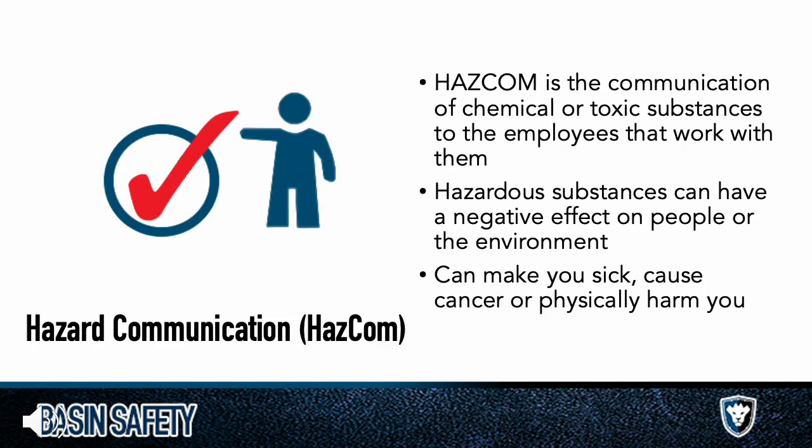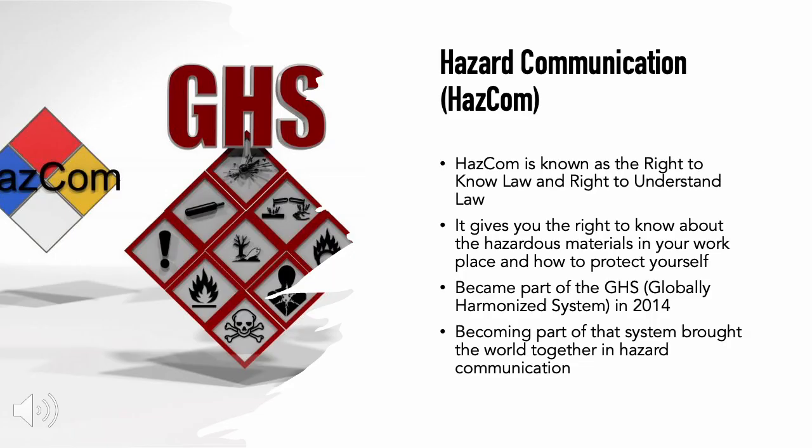So, what is Hazcom? Hazcom is the communication of chemicals or toxic substances to the employees that work with them. Hazardous substances can have a negative effect on people or the environment. They can make you sick, cause cancer, or physically harm you. Hazcom is known as the right to know law and right to understand law. It gives you the right to know about the hazardous material in your workplace and how to protect yourself. It became part of the GHS or the Globally Harmonized System in 2014. Becoming part of that system brought the world together in hazard communication.